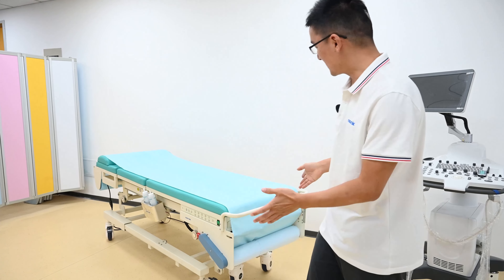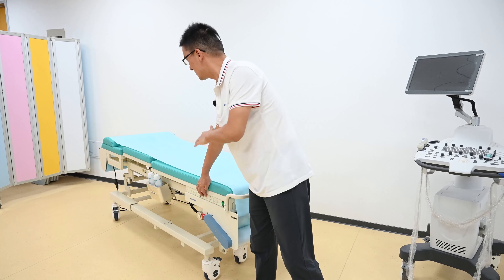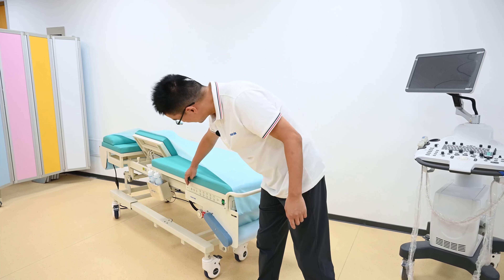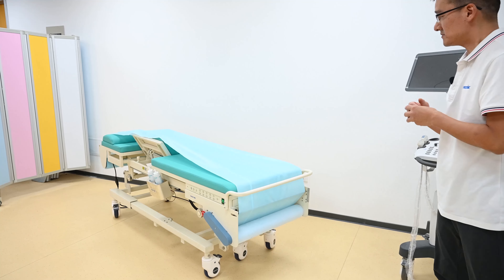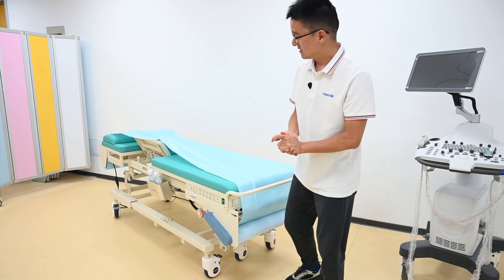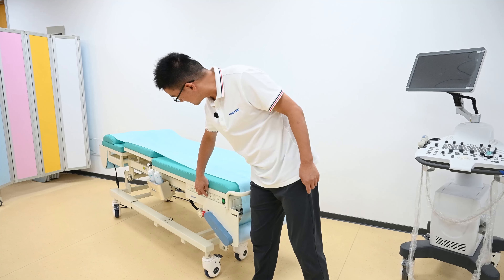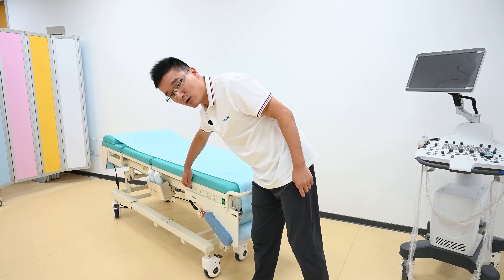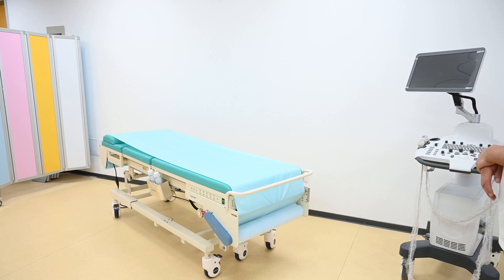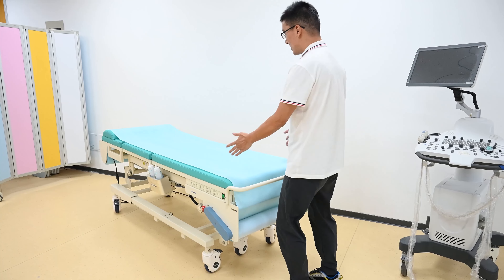There is a point mentioned before — the automatic paper correction system — and I want to show you again. We operate the side support up, and you can see the paper starts to become disordered, with the paper drifting and deviating to one side. But after operating it back and running the paper rolling again, you can see the deviation is disappearing. The correction system is working perfectly.